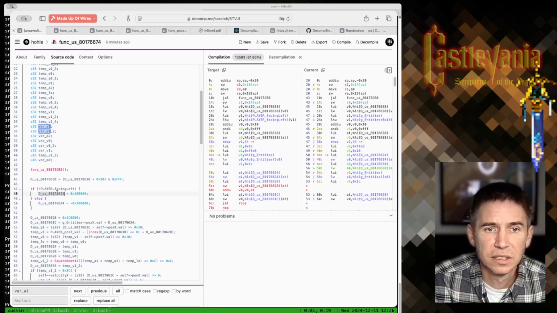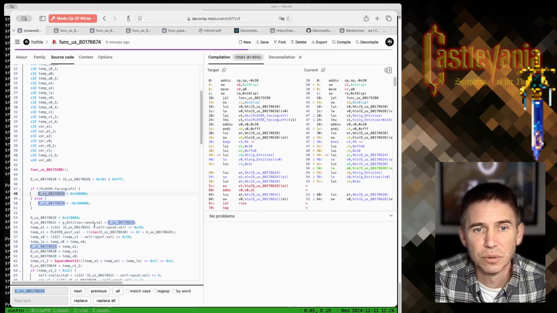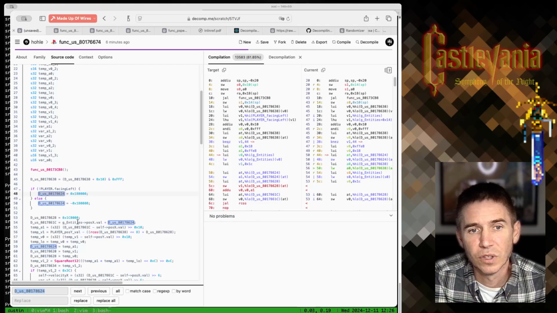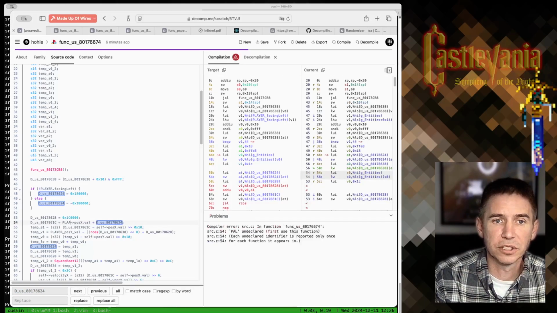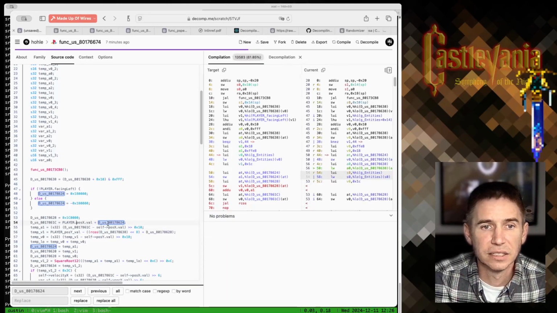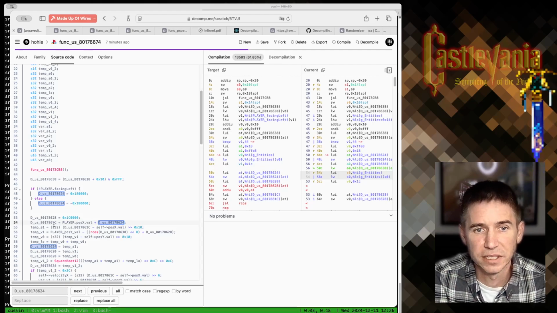So it's likely that these are a velocity. Yes, most likely a velocity. So we're taking the player. This is the player. The player's current position, adding a velocity, and coming up with a translated point.